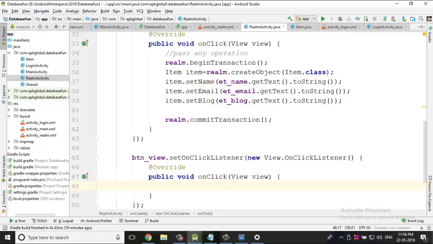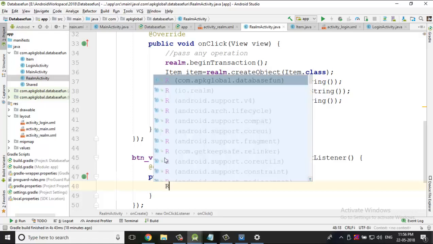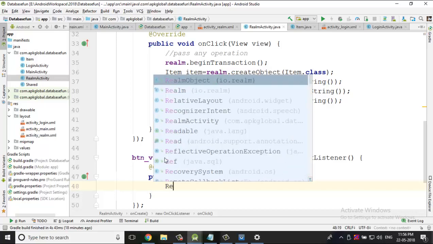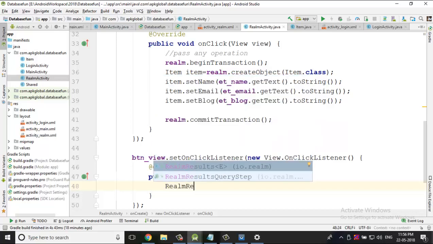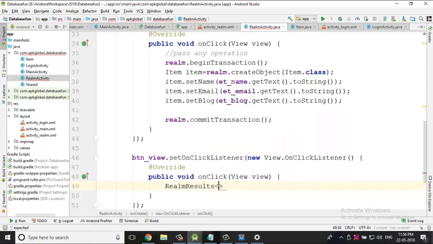So realm dot where, from which class you have to call, you have to call from the class name, which is Item, I should be capital, Item dot class, and you want to find all the data. For finding all the data you need to call the method findAll.